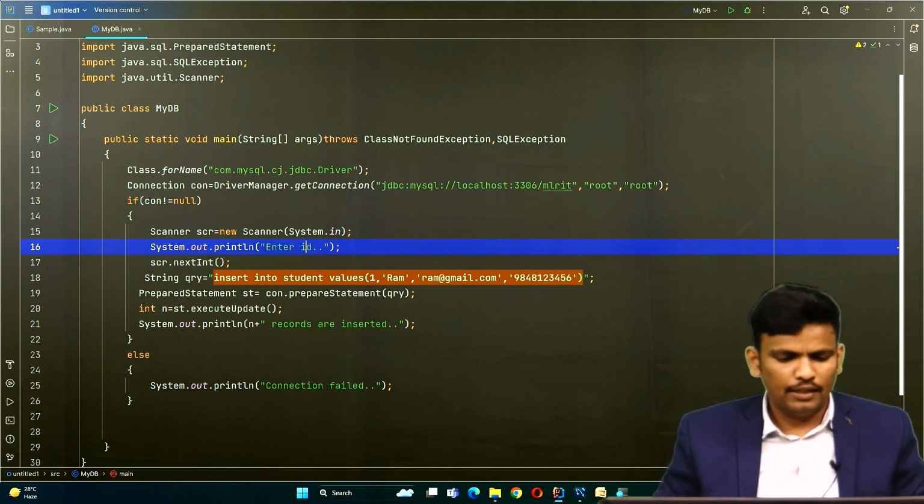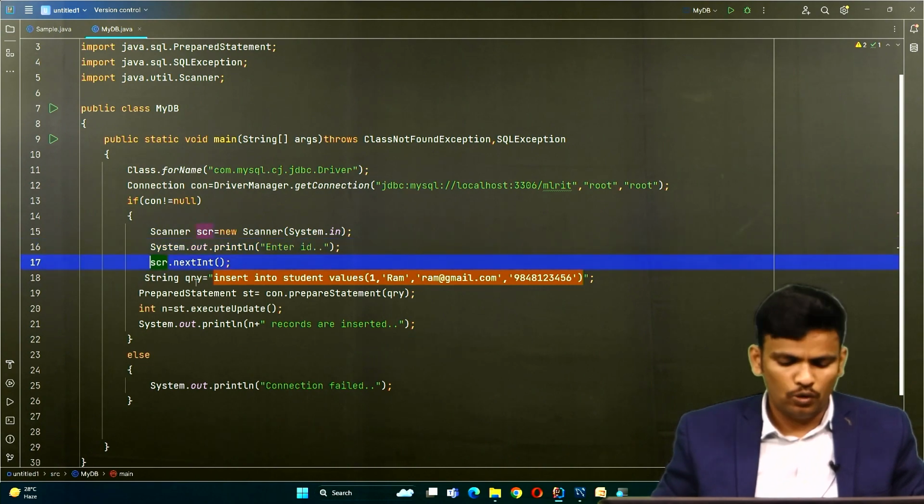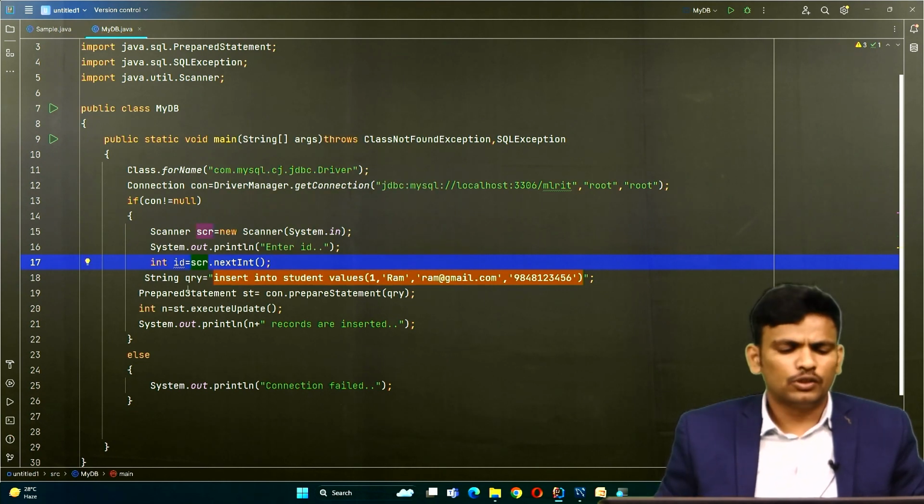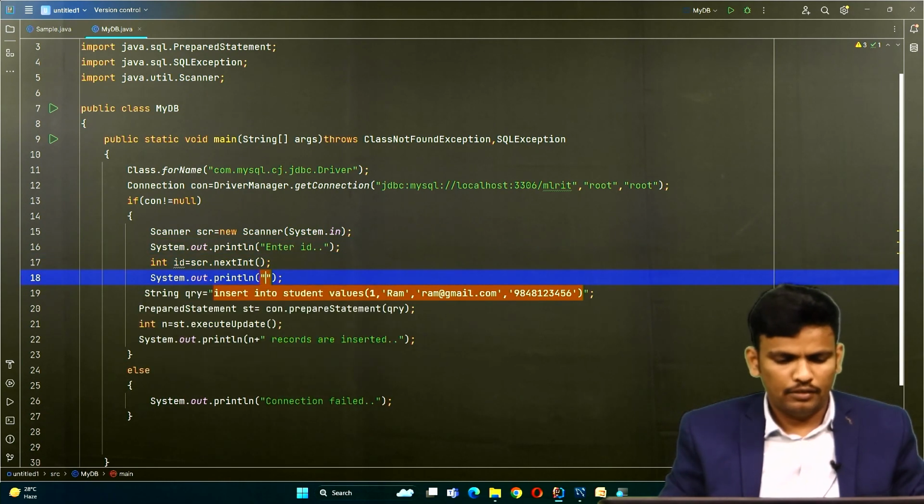Now the user will enter the ID, and I will hold the data in a variable, ID. So ID is ready. In the same way I will call the remaining methods like System.out.println, enter name.